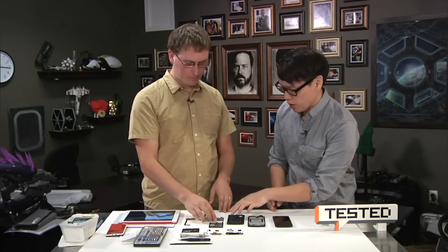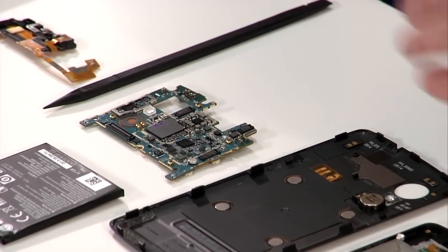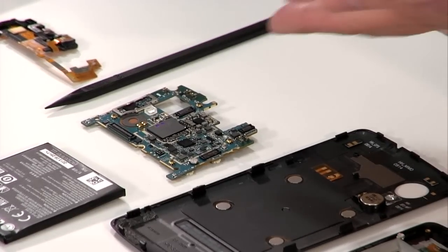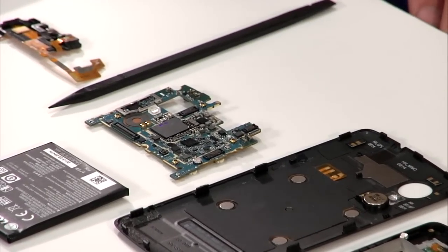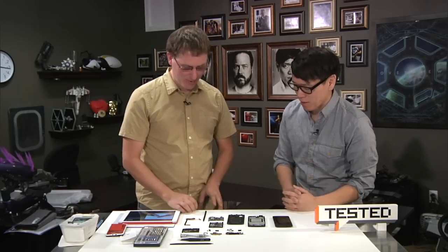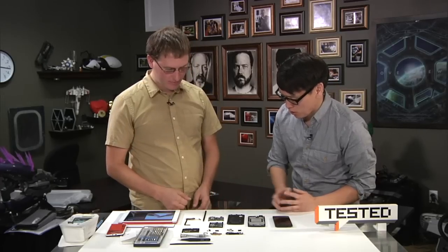And so the main board here is basically the brains and the nervous system of the smartphone. You have the SoC on here. It's a Qualcomm Snapdragon 800 at 2.3 gigahertz, which is the same clock speed as my laptop. I know, it's insane. That's the max. So it clocks up, but obviously they clock it down when it gets too hot. So if you want to set your pocket on fire, it's the same clock speed as my laptop. That's right. Is that also where the memory lives?